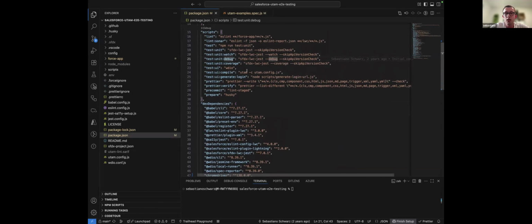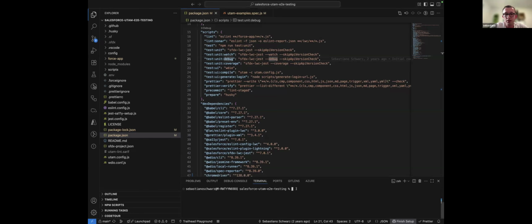Then there is one command which we don't need right now, but you will potentially need in your project to compile your custom-built page objects. And there is one script for generating the login URL, which essentially extracts the authentication details for your currently connected org in an env file. And then as part of your test, you can use the login ID and session key extracted from that to authenticate and run the tests against the respective org.